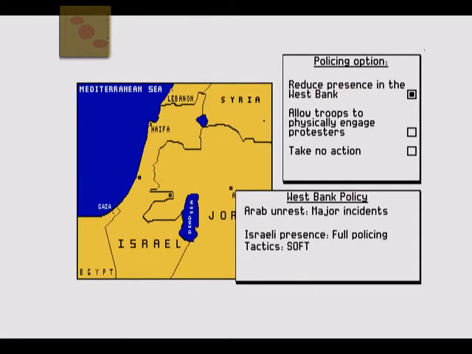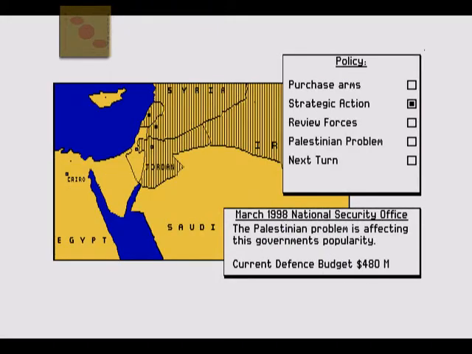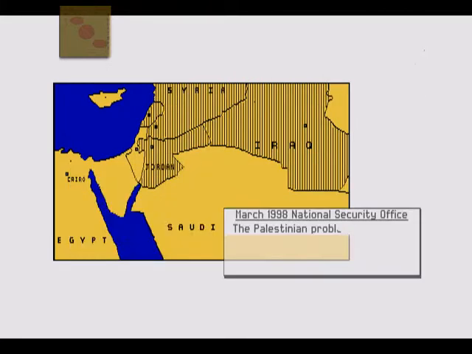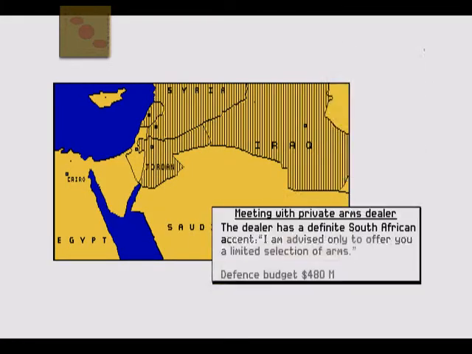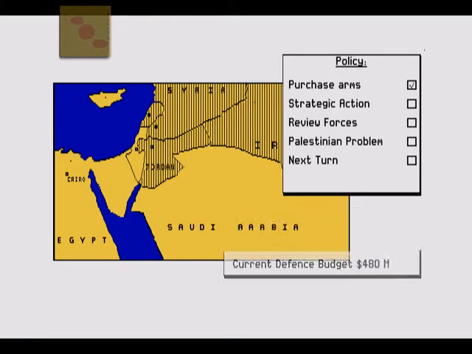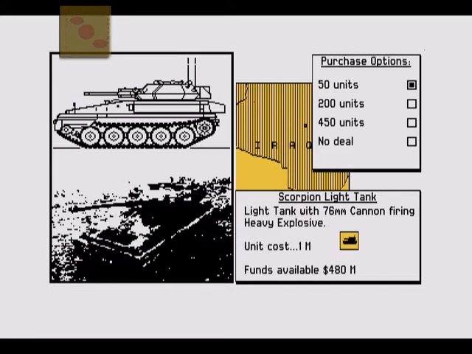Let's have a look at the Palestinian problem. Major incidents. Okay. That was the chair, by the way. I'm going to allow them to engage protesters. I mean, I have to do this. Let's see, how many troops do you have now? We need more tanks, more airplanes, more everything. We are in no position of dealing with the... actually no deal. Let's end the meeting. Let's buy light tanks, because light tanks will be impossible to buy from the private dealer.